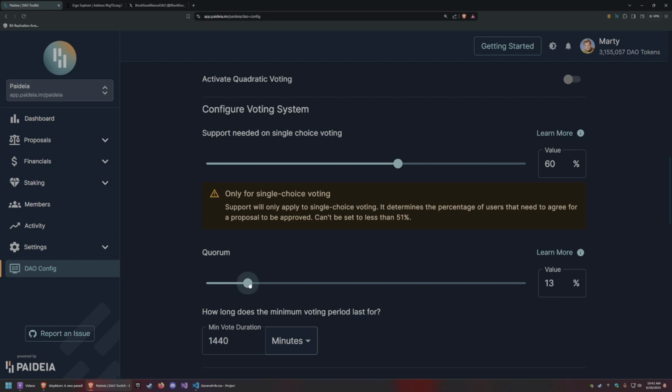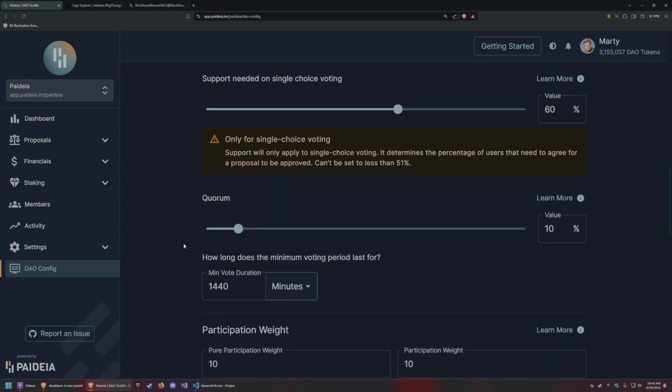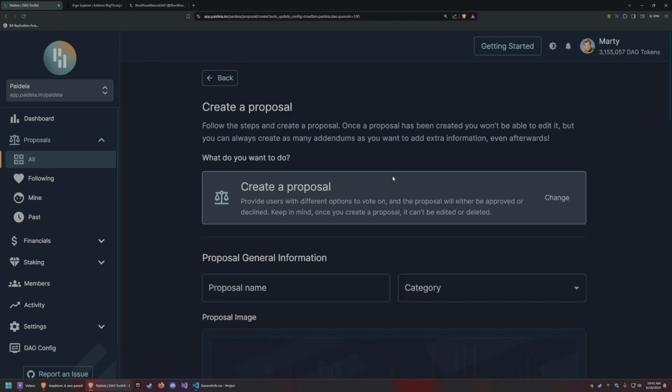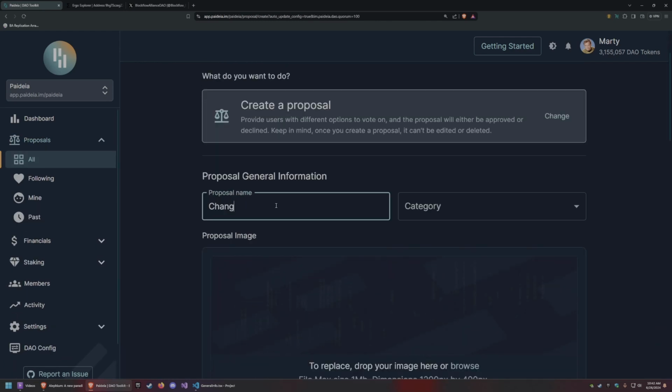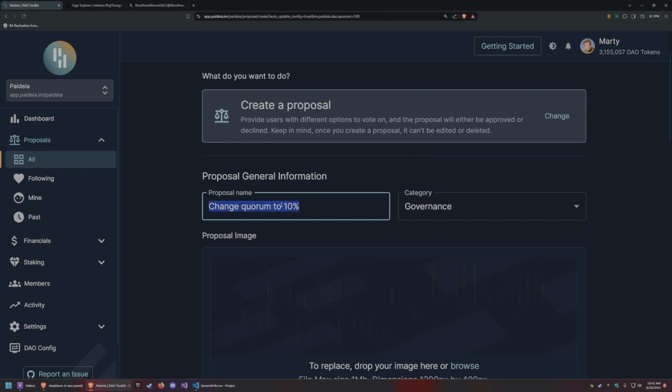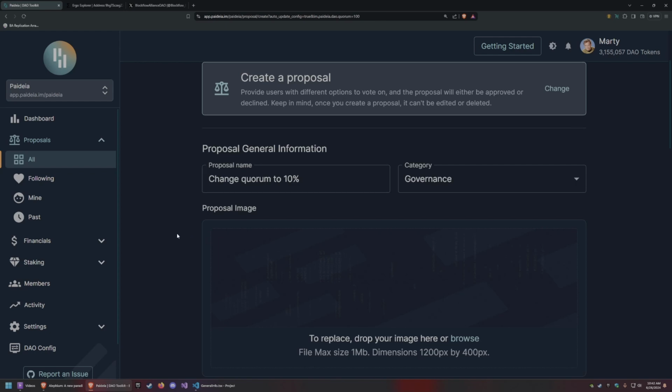If we wanted to change that, like if we said, let's change it to 10%, we could submit a proposal right here. So this is something you would do if you were having trouble getting any votes to go through because not enough people were participating in the DAO. You would lower the quorum, or vice versa. If you're like, we don't want one whale to be able to influence all votes, you'd raise the quorum so that it was above that whale's amount, or it would depend on the DAO, right? So we can do that.